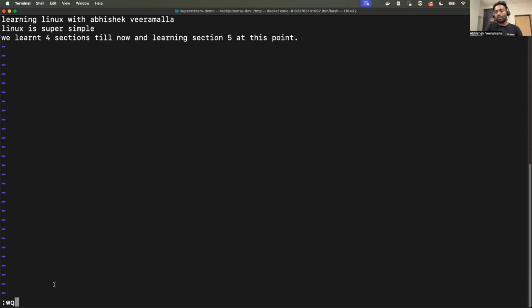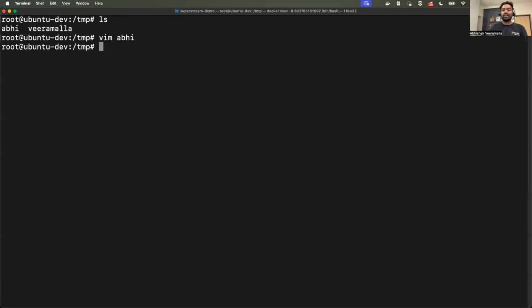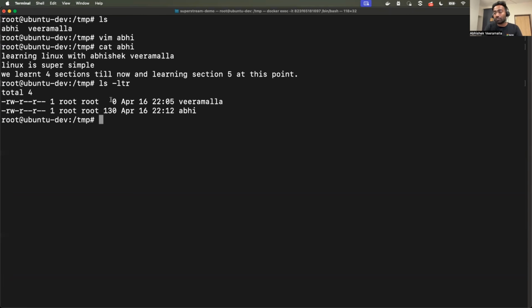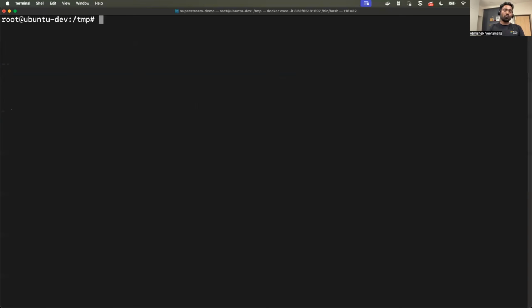You can also add an exclamation mark and press enter. Now the content is saved to the file. You can print the contents of the file with cat abhi. You will see all of these things. And if you look at the size of the file, it is not 0 bytes, right? It is 130 because you added content to the file. I'll repeat again: in Linux, to open the file, we will use something called VIM or the VI editor.